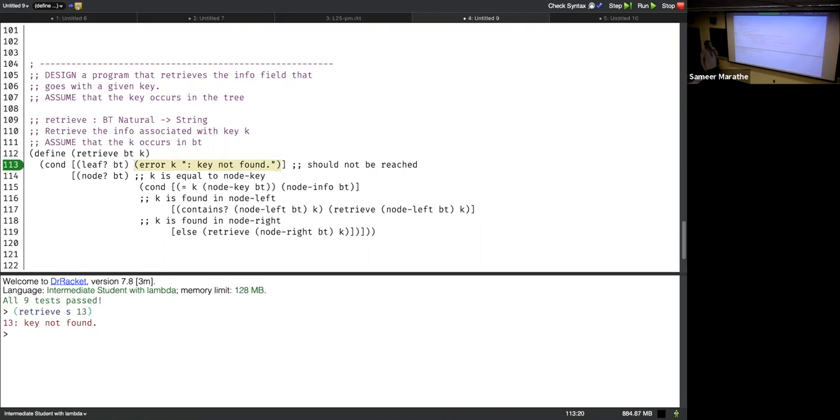it throws an error. Here's a little question. So would it be okay to actually use this as the condition instead of else? Yeah.